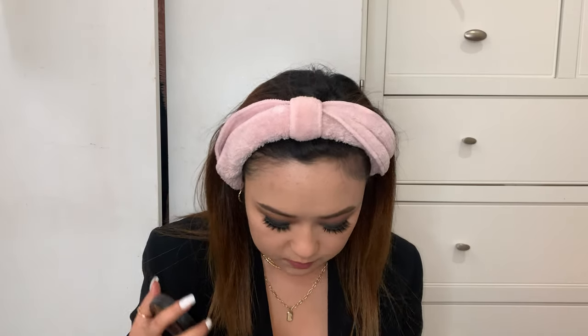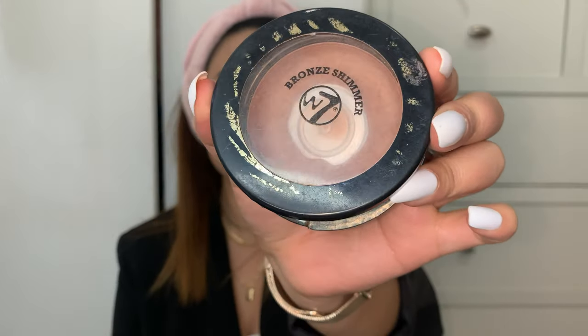I'm using this MAC pressed powder to powder my face, because I'm a bit oily at the moment, I think. And then I'm going to put some bronzer on. For the bronzer, I am using this bronzing shimmer from W7.